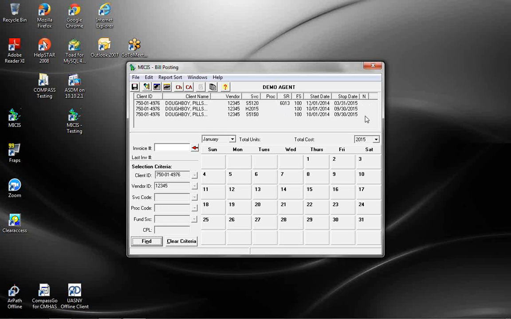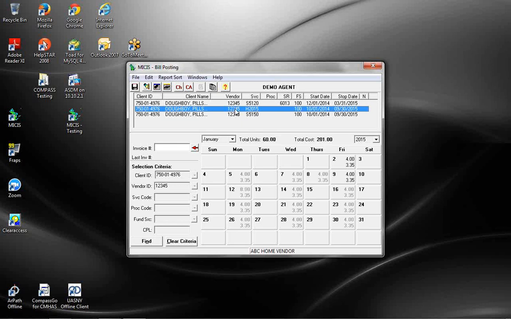The other column here is the end column, and this is a note column. If the note is filled, it has an asterisk in there, that means that there's a note for the field, and I'll show you that in a few seconds. So first, what you would want to do is click on a specific line that you want to use, and then you would post for whatever service you want. So I'm clicking on each 2015.